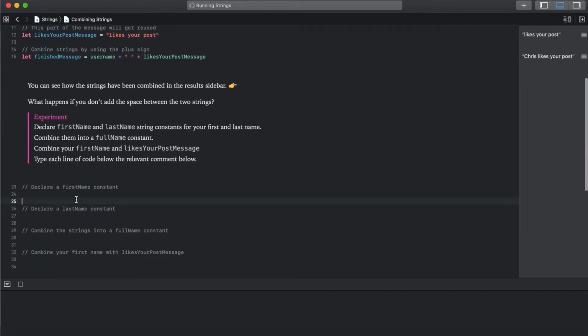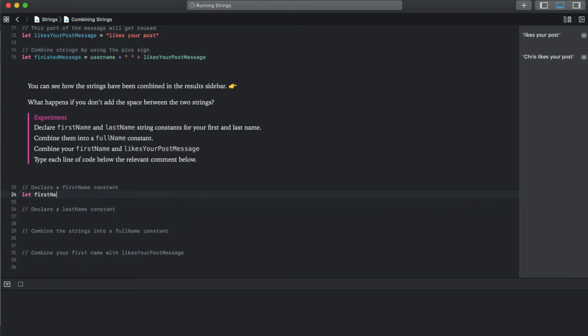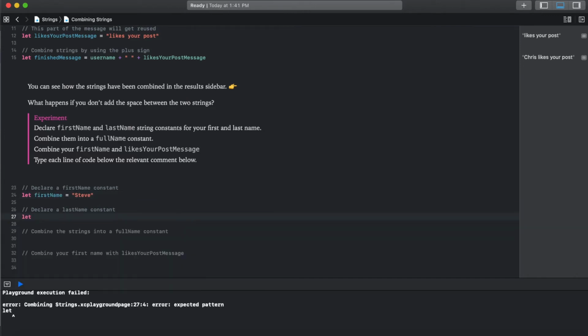It's just taking what's inside of it and putting it inside. Now we're going to do something down here very similar. So let first name, do everything as a string. Okay, now you could pause the video and just do this on your own to see if you can figure it out, and then you can kind of scrub or scroll through till the end.